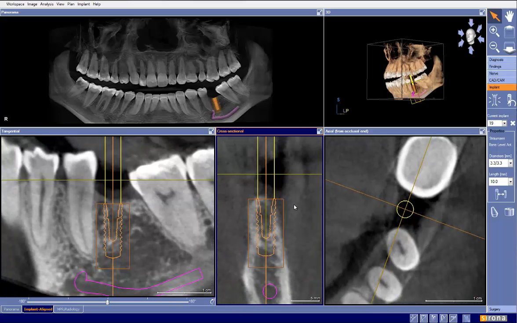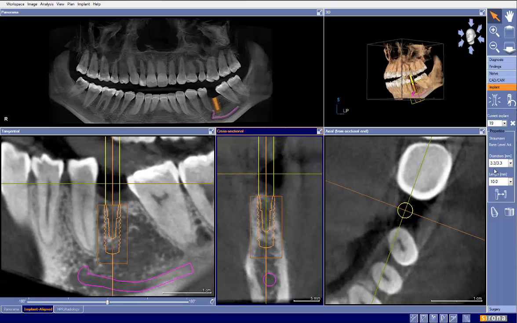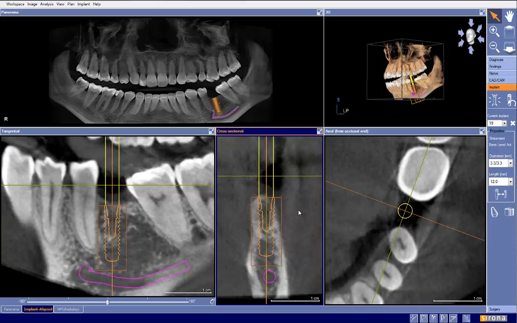again, this case can be done. For me personally, this is a relatively straightforward case. Place the implant, graft a little bit at the time of placement, place a membrane, cover the implant up, wait 4 or 5 months, and then come back and restore. But there are issues to deal with. And with that thin of an implant, I would probably go with a longer implant, like a 12 millimeter implant. So this gives you an idea of what we're looking at.